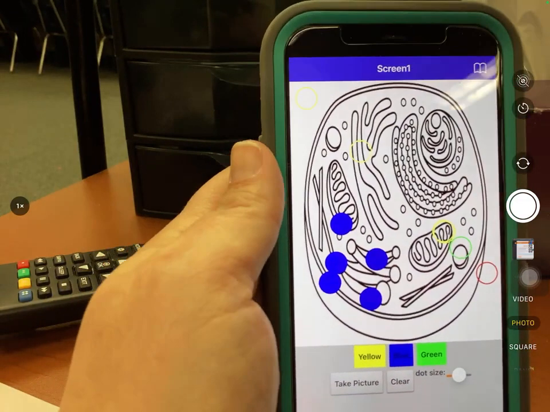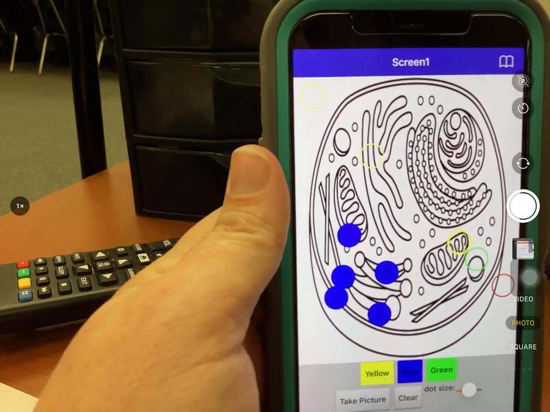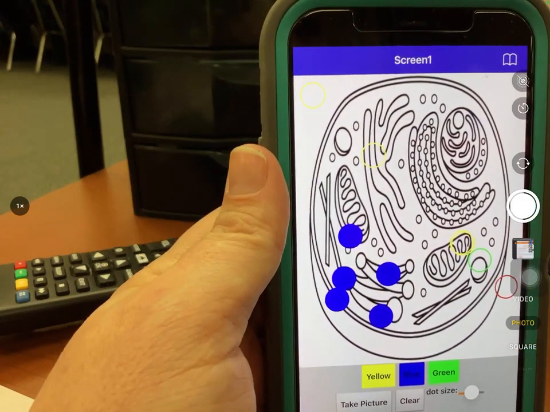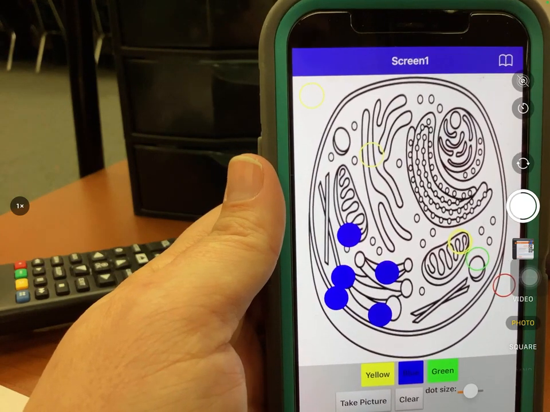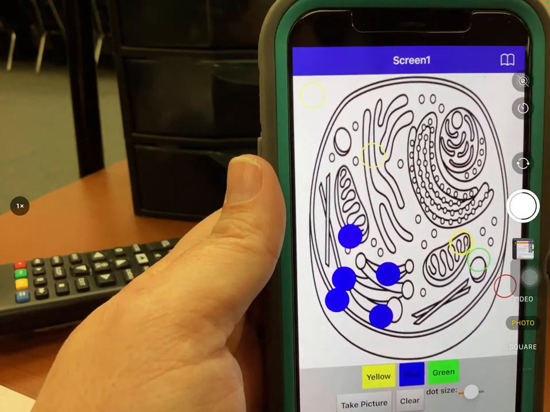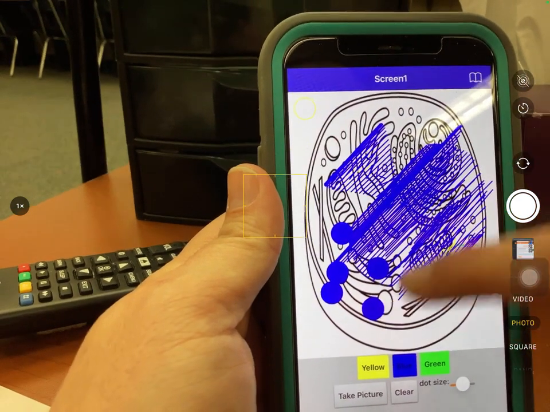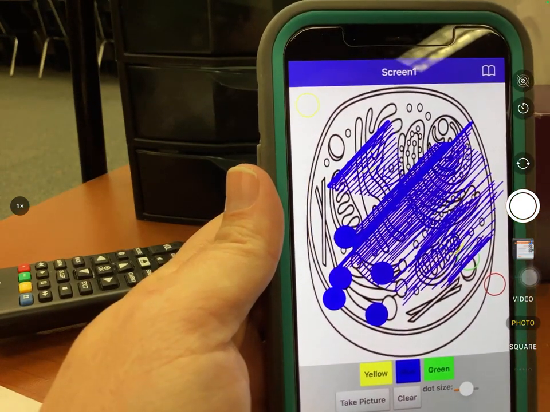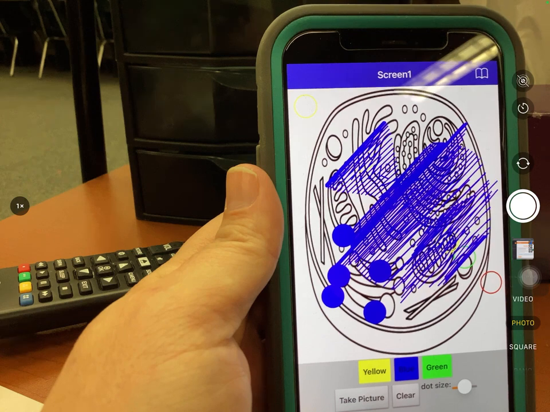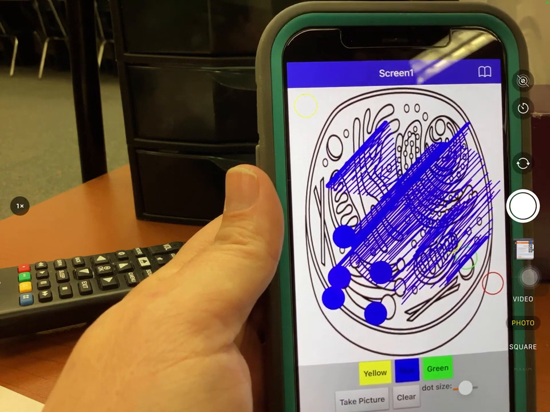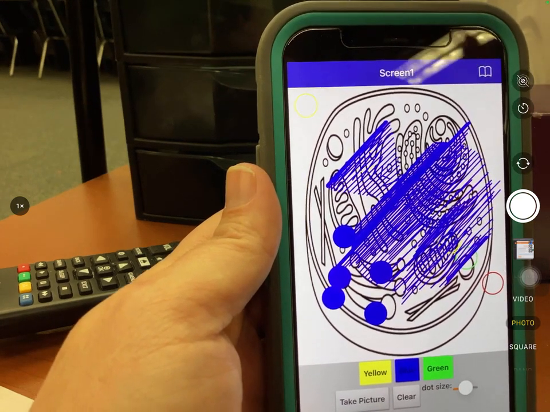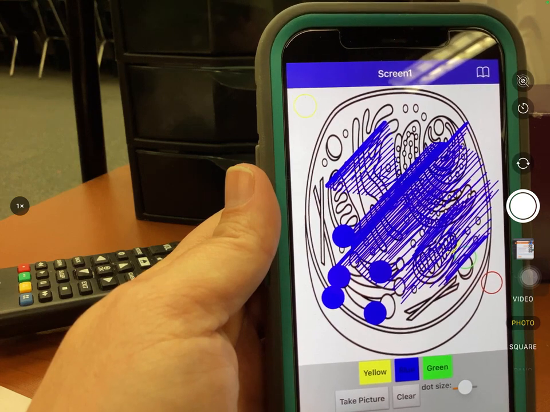Next thing it wants me to do is be able to draw on the screen with my finger. So when I try this, I'm going to try to draw a star. And you'll see that when I tried to draw a star, it just made a bunch of zigzag lines that go from bottom left to top right. It doesn't actually draw when I want it to. So I'm going to go back to my code.